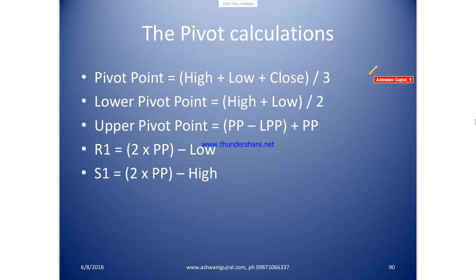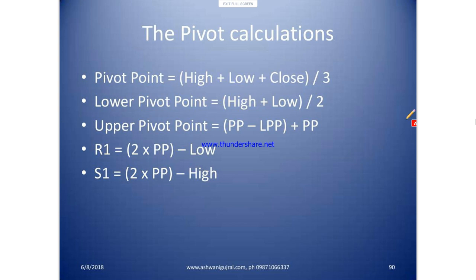Now these are pivot conditions, nothing fancy. Basically, Frank Ochoa has added the lower pivot point and the upper pivot point. The rest of the equations are the same and they are all available freely on the internet. The idea is not to know the calculation. The idea is to, we have also given you a spreadsheet which you can learn to update every day. Every day you will have new levels.